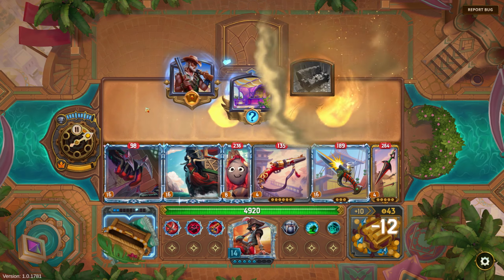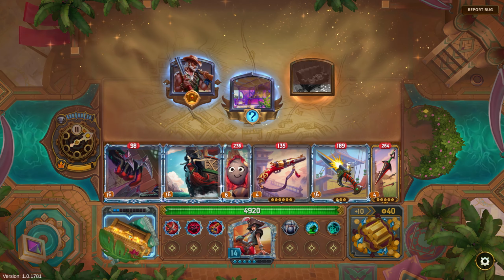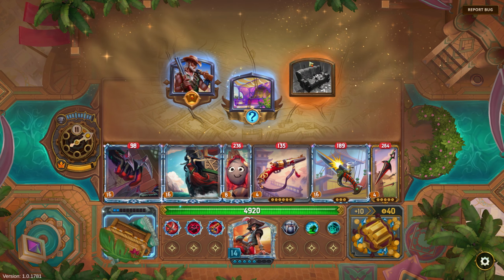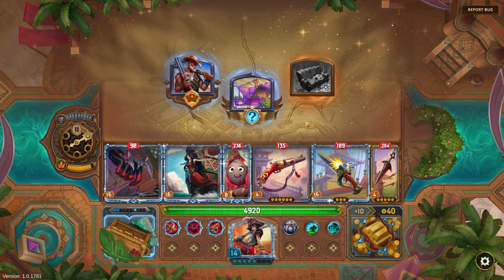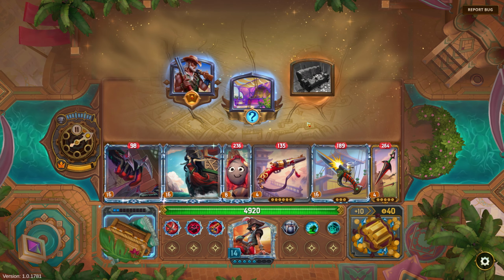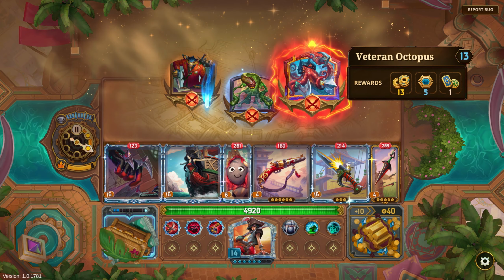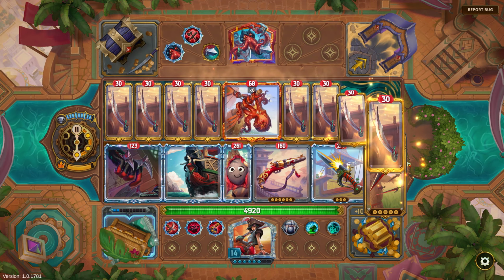Still worth taking, I think. Ammo items could be an upgrade for dagger, could be an upgrade for repeater, but I'm thinking about the 25 damage, which I think at this point really does matter, especially against pig. Yeah, I think it's better than a potential upgrade. I think 25 is better than a potential upgrade. Maybe not in the long term.